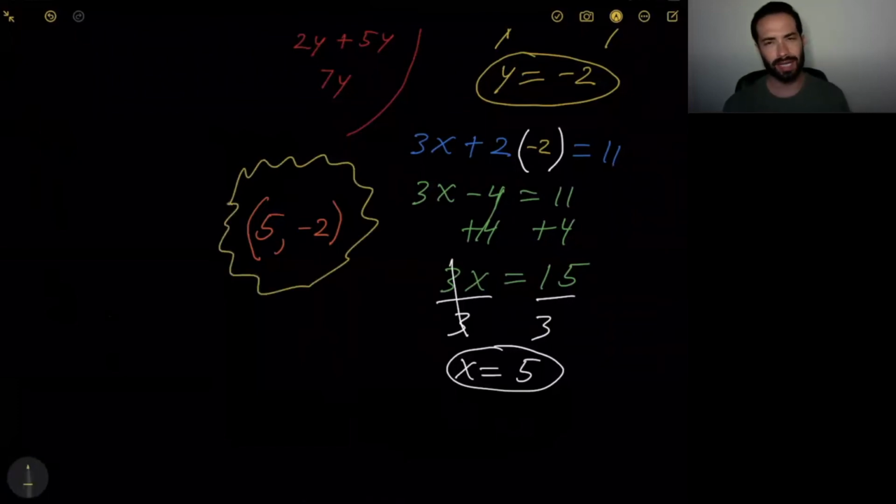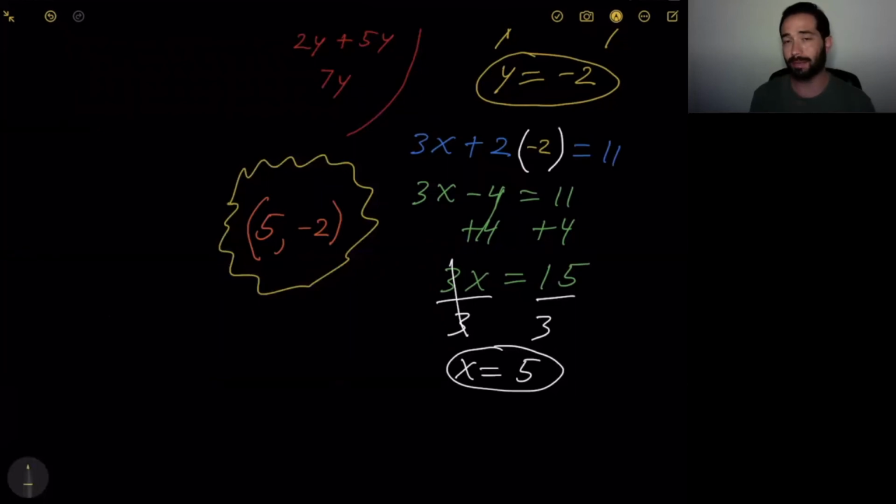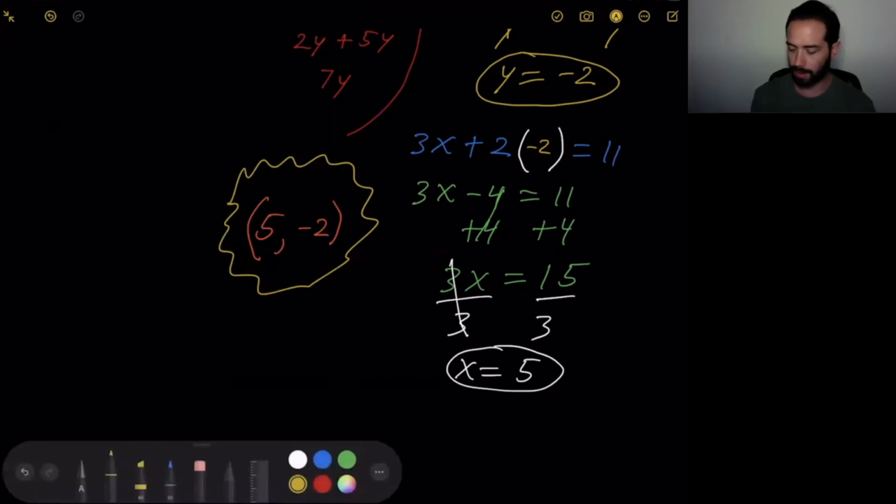Okay, the very last thing is checking your work. Now, it's very possible that when I was doing this, or when you were doing this on your own or something like that, that you could make a mistake. We're human, we make mistakes. That's okay. Trust me, it happens all the time. Sometimes we're moving too fast, we're not looking at it, we're not saying it out loud, and we just totally blow past the mistake and we don't even notice. But what's cool about these types of equations is that we can ensure that we got it right by plugging it back in. So let's plug it back in.